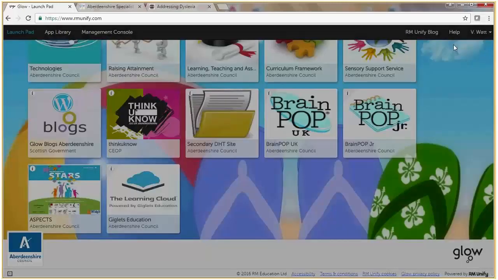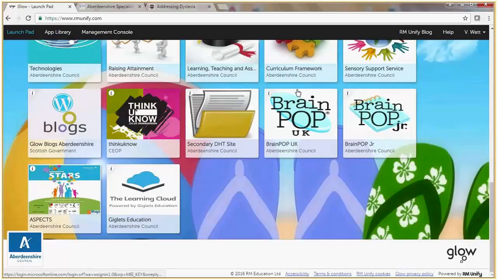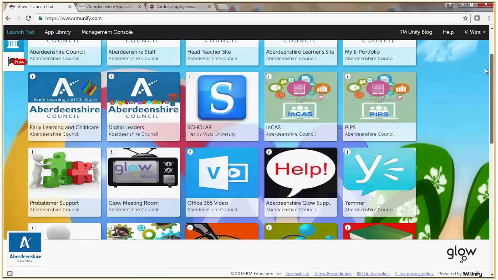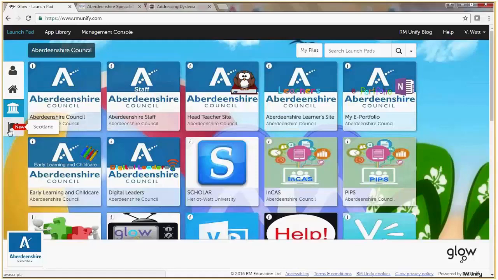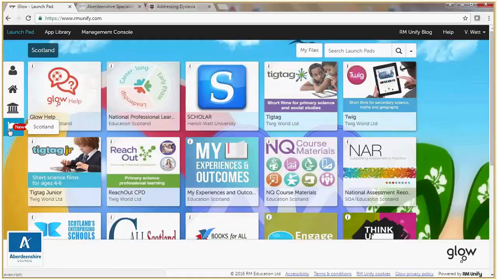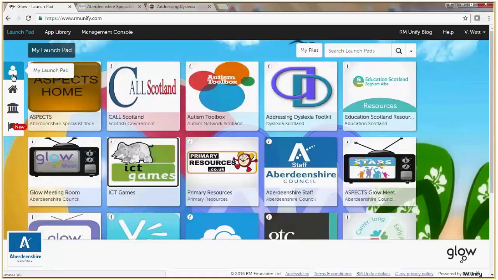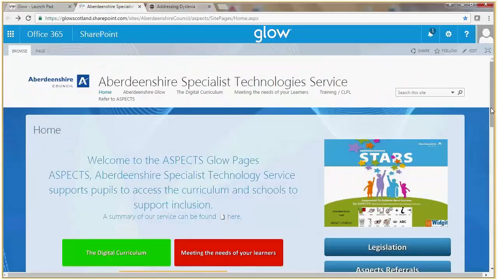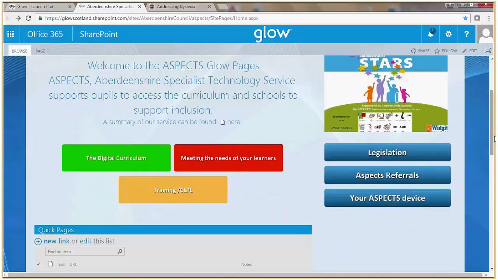And the Dyslexia Toolkit will probably be found in the Scotland section, and you could add it to your Launchpad in the same way. So if we have a look at the Aspects tile, within the Aspects tile you've got 3 sections that you might want to explore.